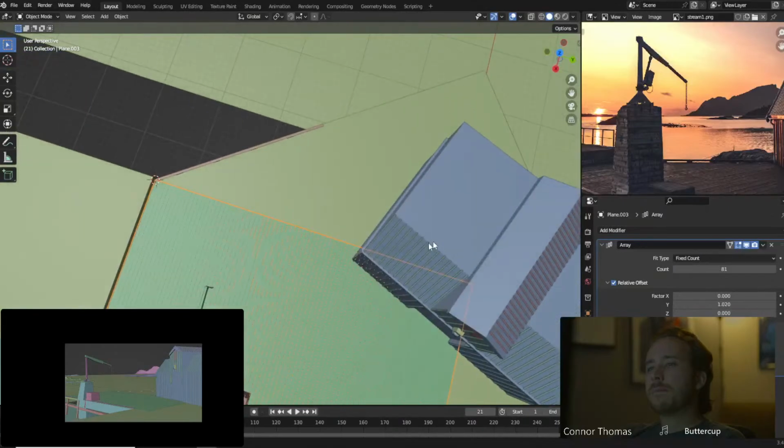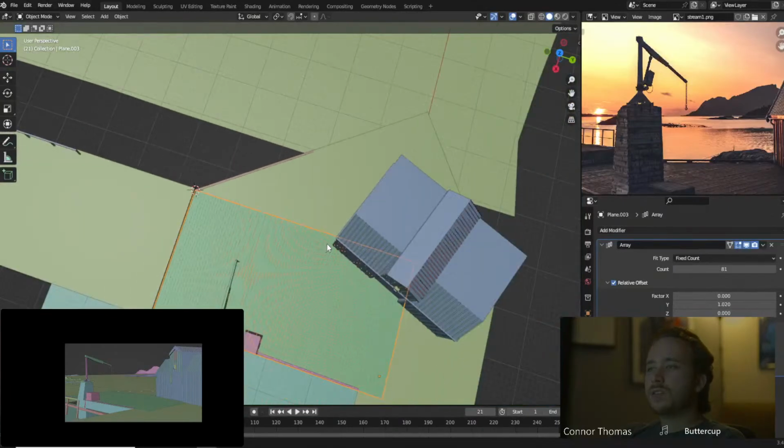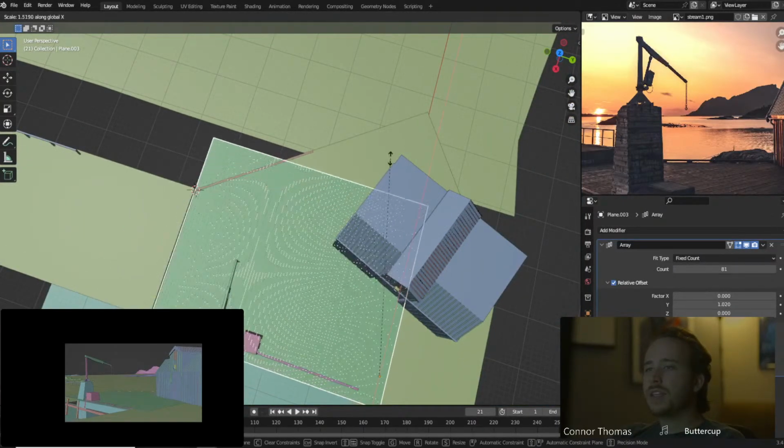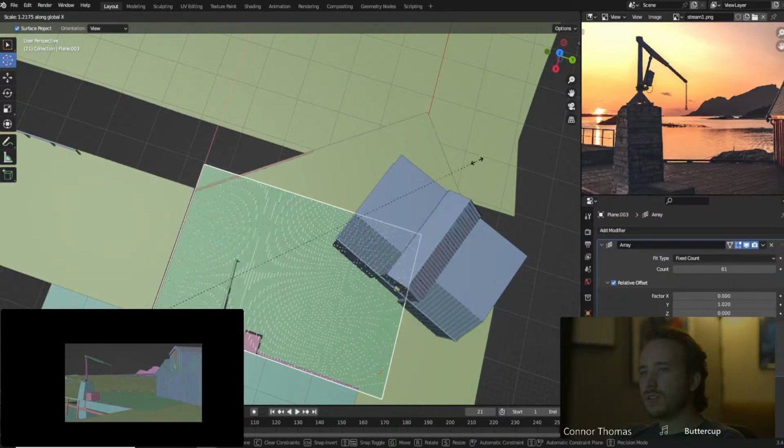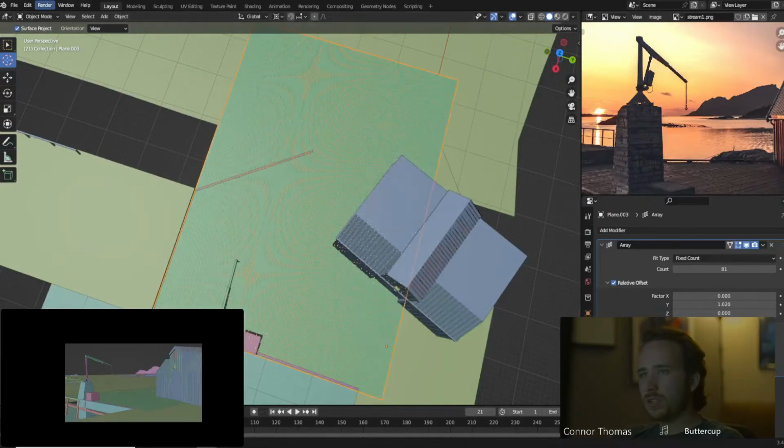Yeah, okay, gotcha. Let's take this whole thing. We're going to scale this by the y-axis on this side. So let's just drop that there. Change this to 3D cursor. Scale this on the y-axis all the way outward.